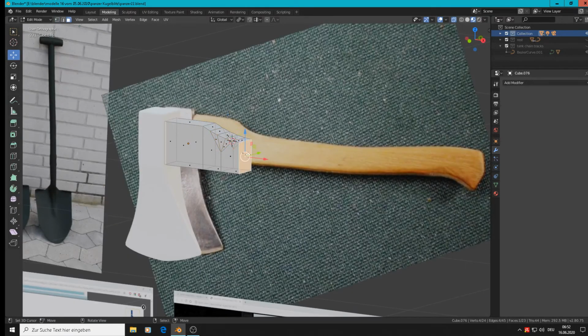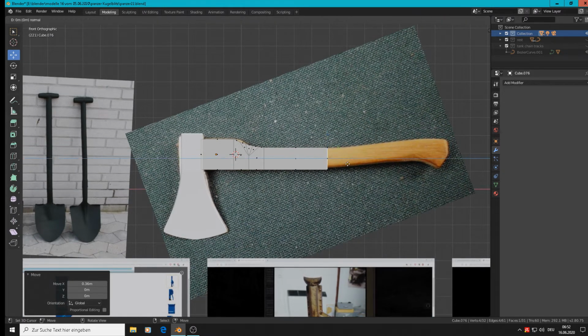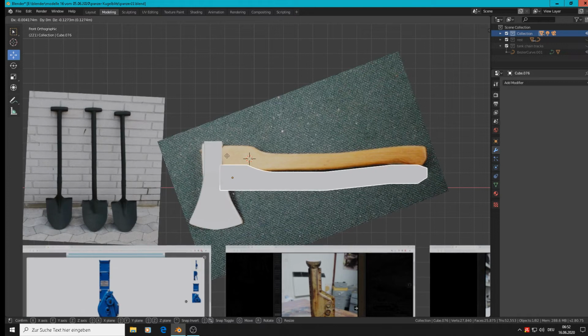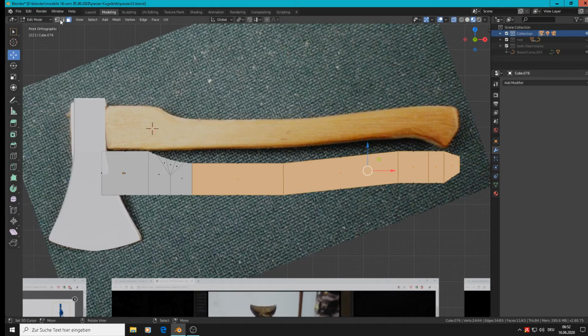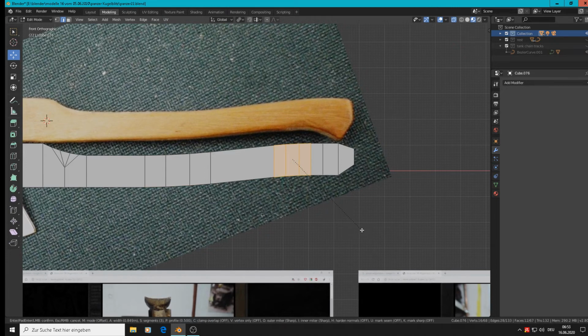So we take here the face and extrude it till that point. Then extrude to the next point, that is there before the roundness. Then extrude behind the roundness, then the middle part of that, and the end part of that. Scale Z, bring that more there. Now we must look what we have to do. That one here must be a little bit rounded up, so we take this loop, Control B, move, that should be enough. That one here too, Control B, move, and it should be enough too.